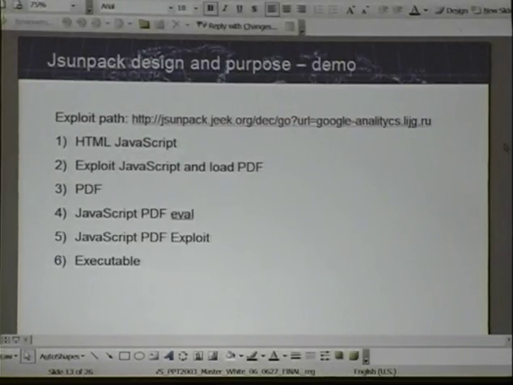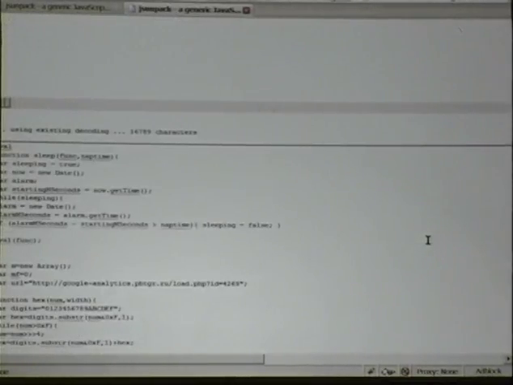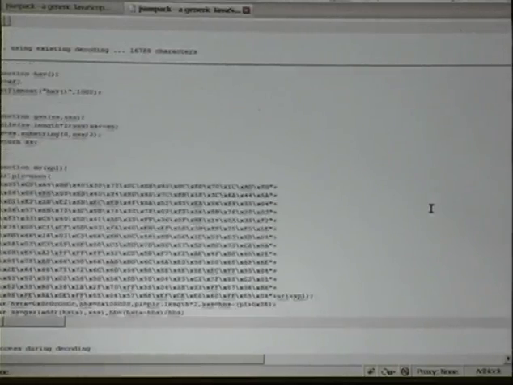So this is a demo of a sample JavaScript file, and basically it loads a PDF file. So here's JSunPack in action. You just supply a URL or JavaScript here, and then it'll fetch this URL and show you the contents of the encoded page right here. And here we can see the ActiveX being initiated, and we see the inner HTML functions being called. So that accesses the HTML and replaces these characters. And JSunPack follows that, and the hooked function outputs this content, which contains various exploits and the shellcode here.